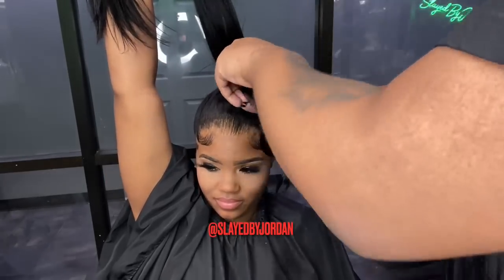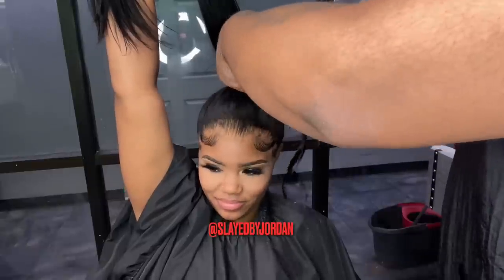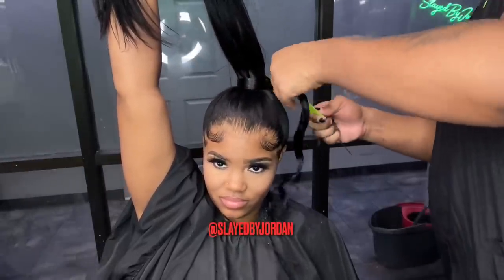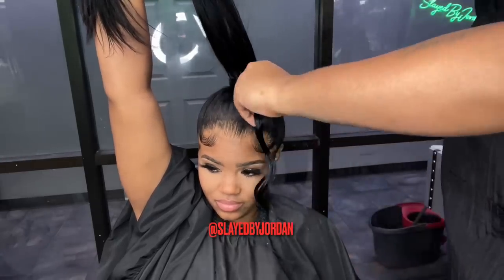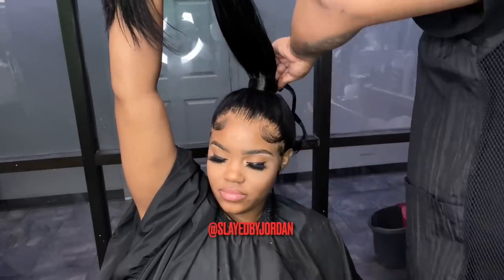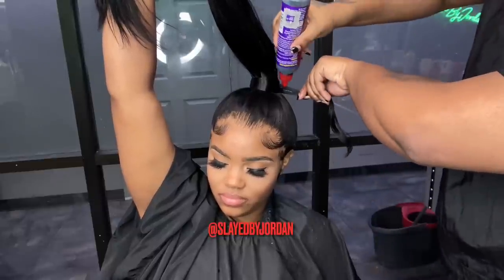And I learned that trick from my girl, Teresa here on YouTube. Her name is Certified Touch. I watched one of her ponytail videos and I saw that she used glue to help keep that wraparound piece into place. So thank you, girl. That tip really helped out. Y'all know I don't mind telling y'all where I got my tips from, because we all need to win, period.